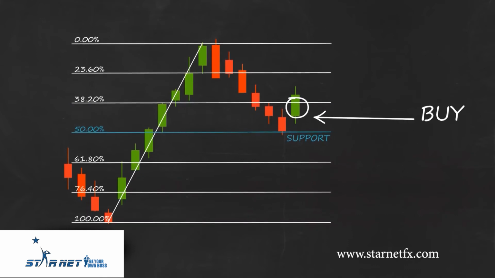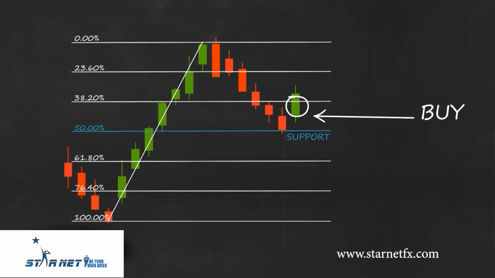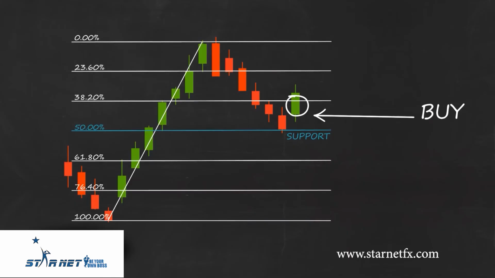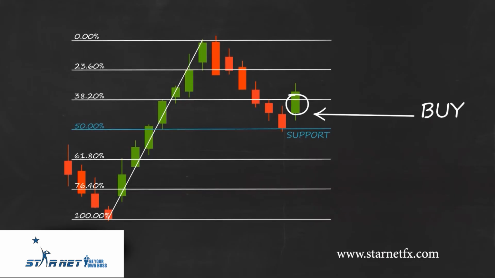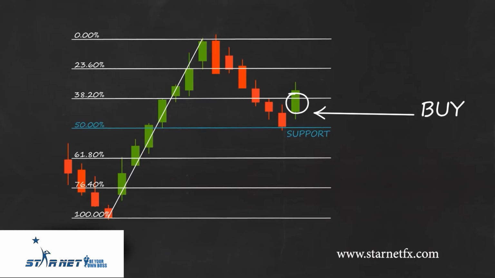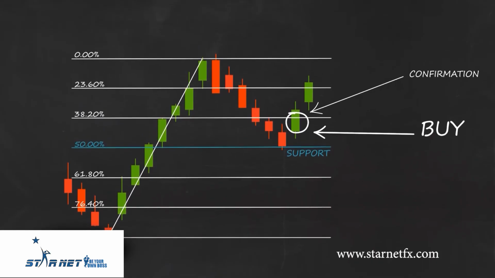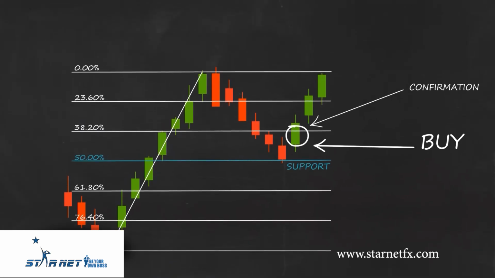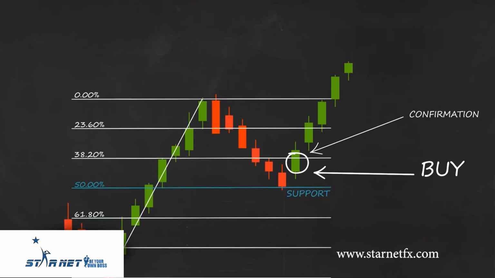As with any technical indicator, it is better to seek additional indications to support your initial analysis so that you don't base your trade solely on Fibonacci retracements. Look for clear signals to buy or sell. For instance, wait for a candlestick to close in the desired direction to give you more confirmation on whether you should place an order. If it does form, you can place a market order at this point as you have solid reasons to believe that this level could hold.